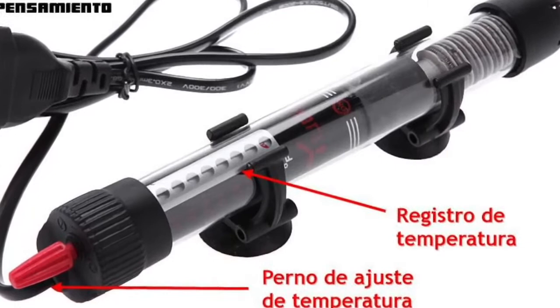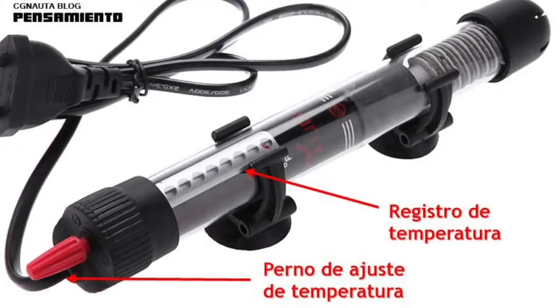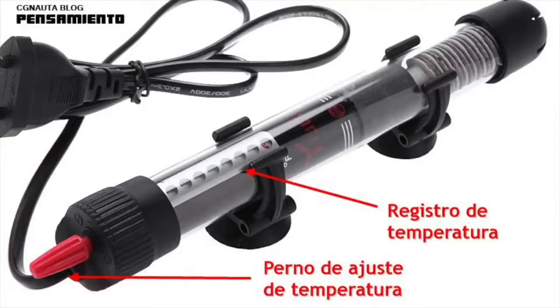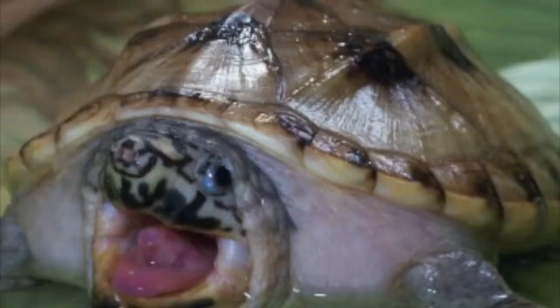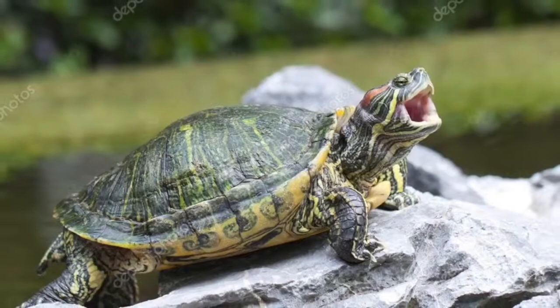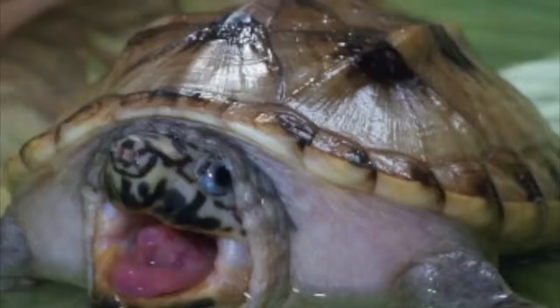To continue, we are going to talk about the heater. Sorry if I pronounce the word wrong, but English is not my language and I'm doing these videos from another country. The heater can hurt your turtle — be careful because your turtle can get burned. If your turtle gets burned, that's why some marks appear. Please be careful when you put the heater in your turtle's tank. There are several ways and protections to keep your turtle away from the heater, because sometimes the turtle accidentally touches the heater and gets burned, and that's why the red spots appear.